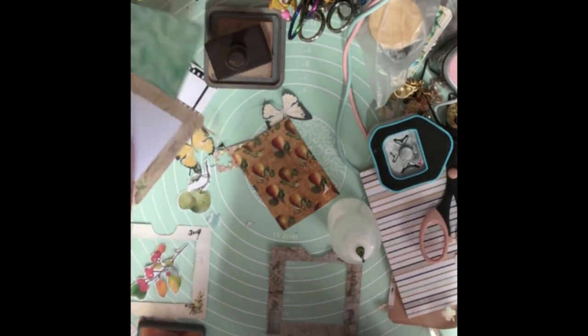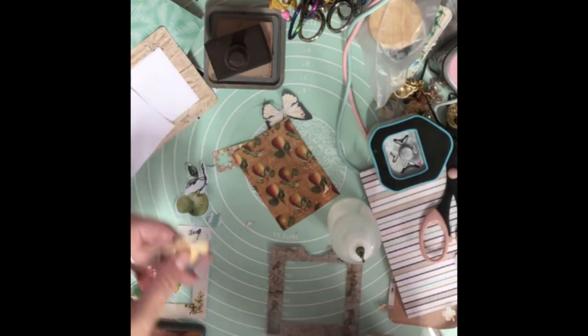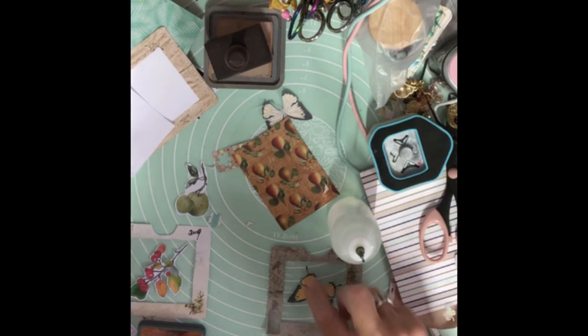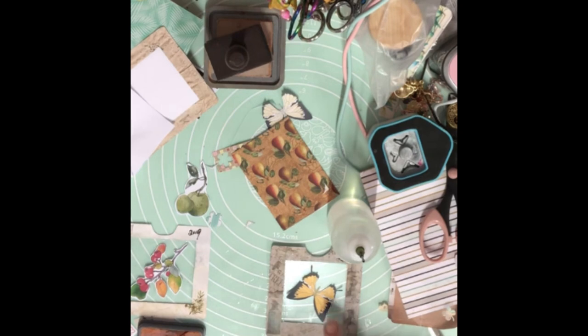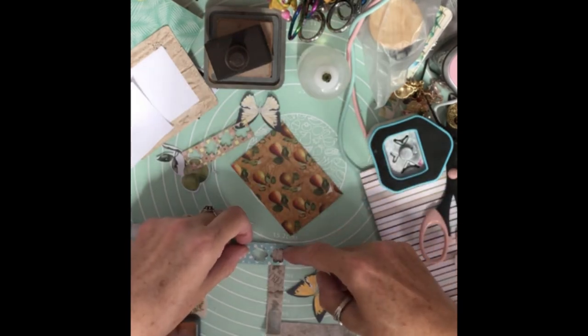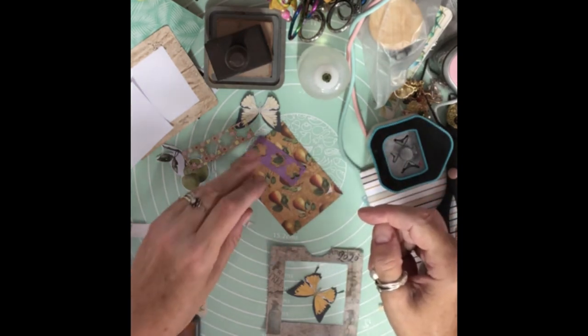So I did get a couple of butterflies out. I really like the colour of this one, and I did actually leave this one its whole tail bit on. I didn't cut those off because I was too lazy. Too lazy to fussy cut it out. So I'll pop that one on there. So you could cut a piece of that and glue that onto there. That would make a nice little decoration.